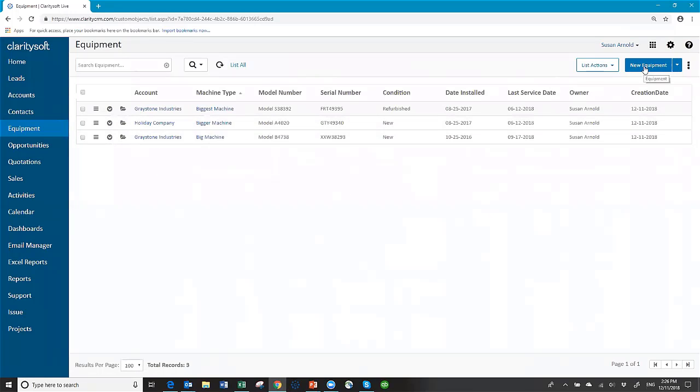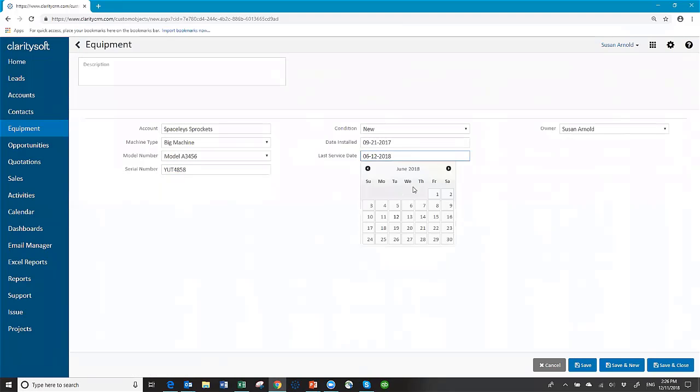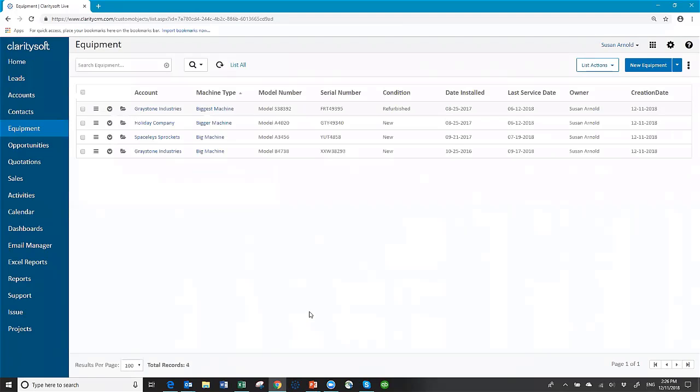And let me add some more just to get a few more in here. Okay, so everybody should be getting the idea of how this works. So the nice thing now is I can have as many machines per company as I need. I don't have to worry that I only have 3 sets of fields to track these and oh my gosh, what do I do with number 4?